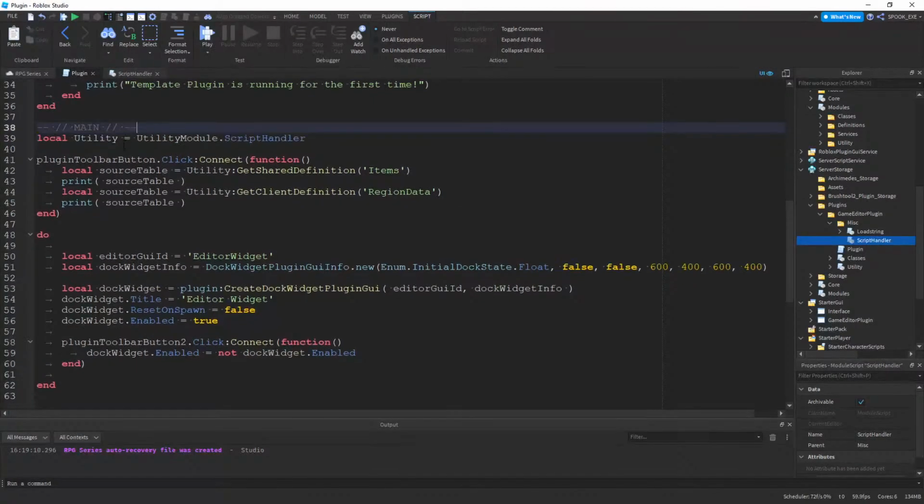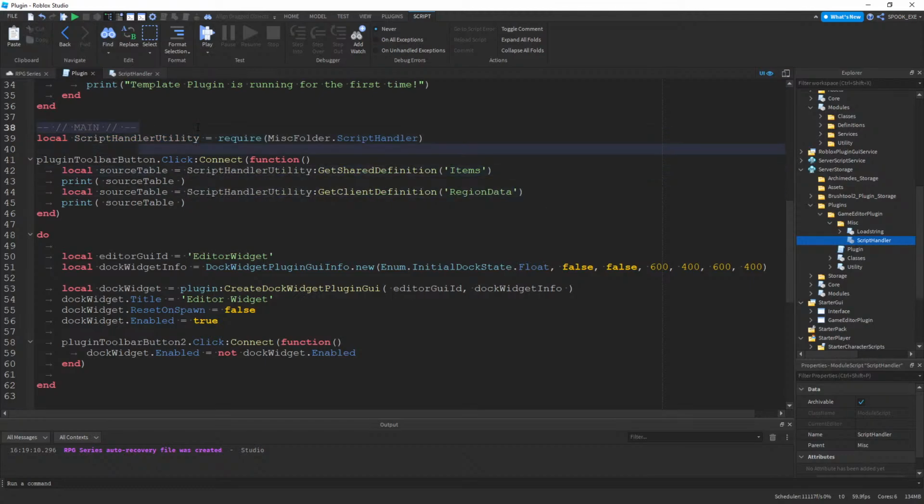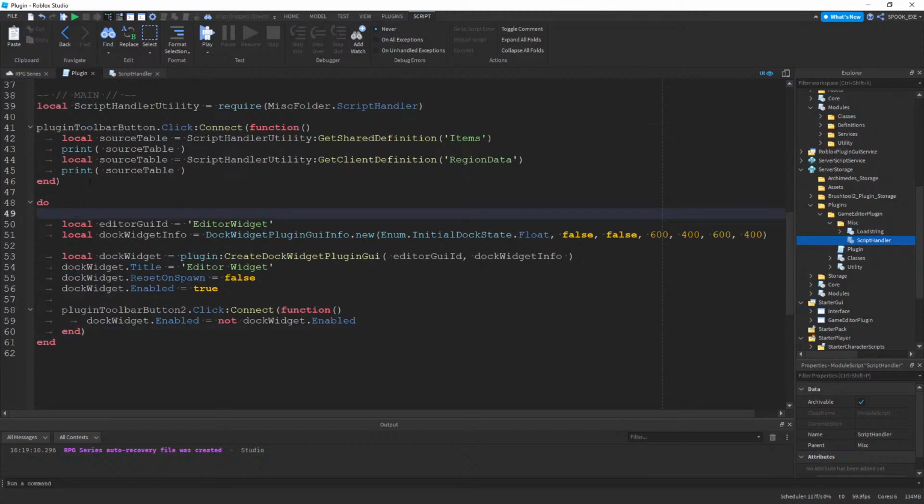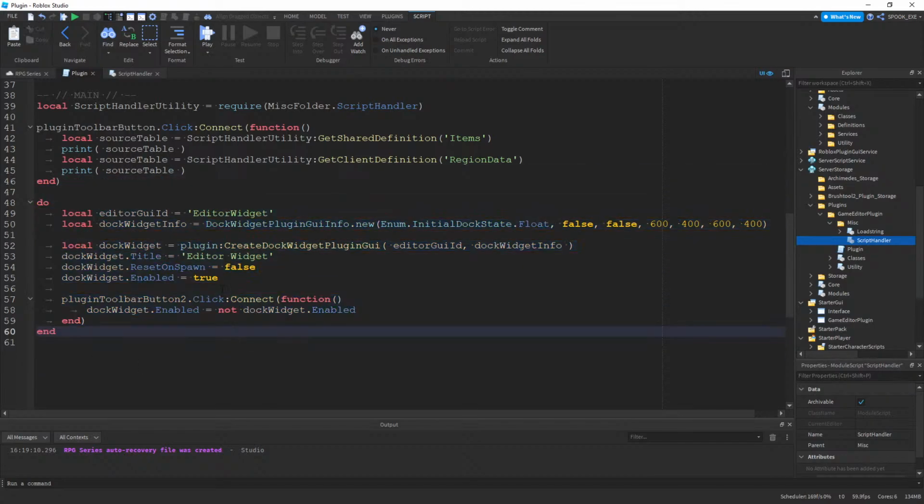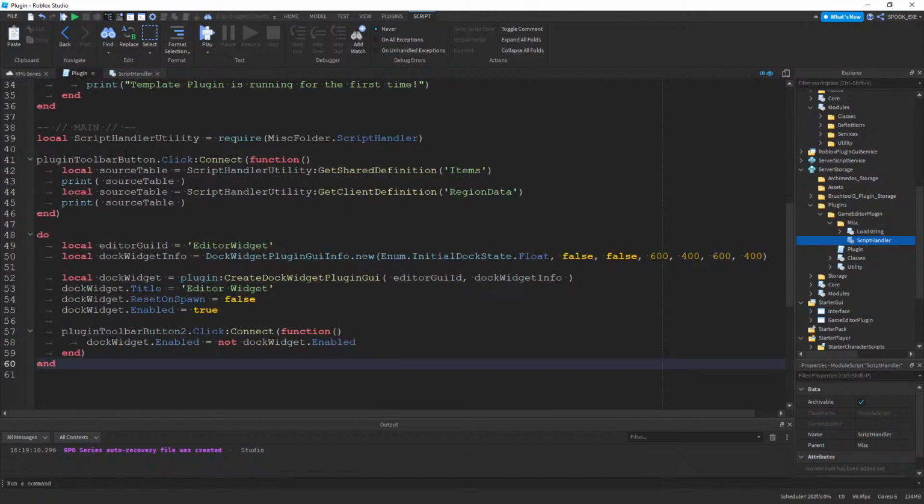And then we can do our require misc.script handler. Like that. And that works now.